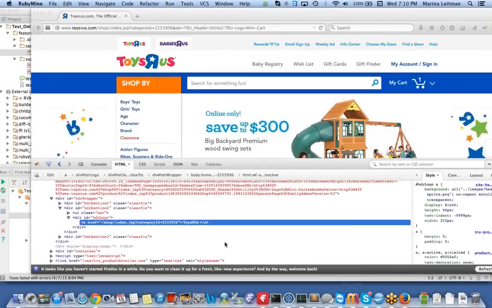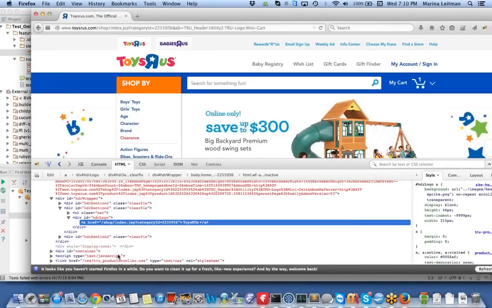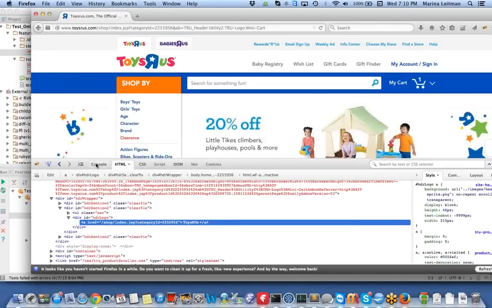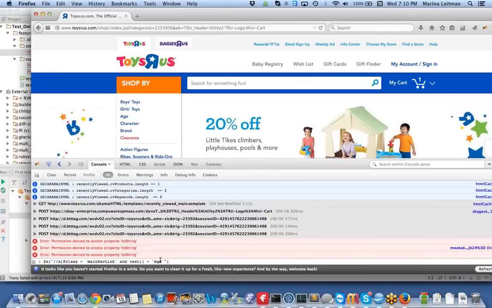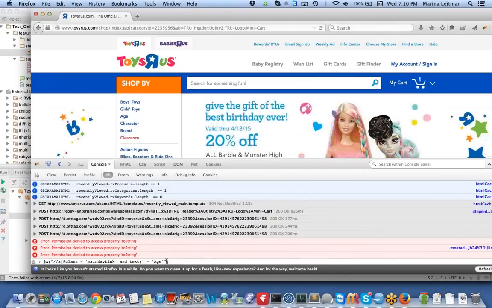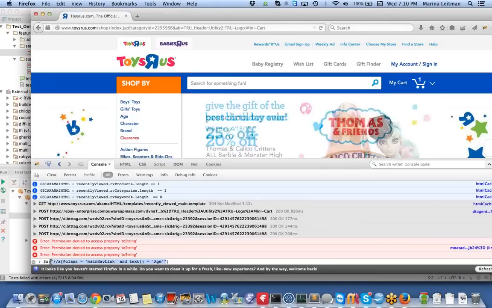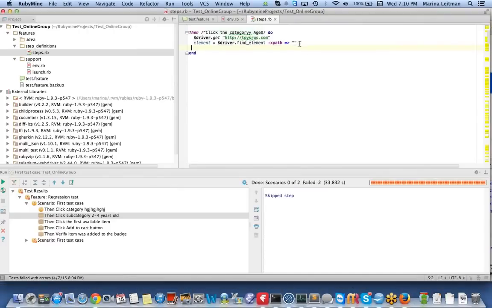What we want to do is use the XPath. And what was our XPath? Here it is, inside parentheses. We copy it and we paste it in here.